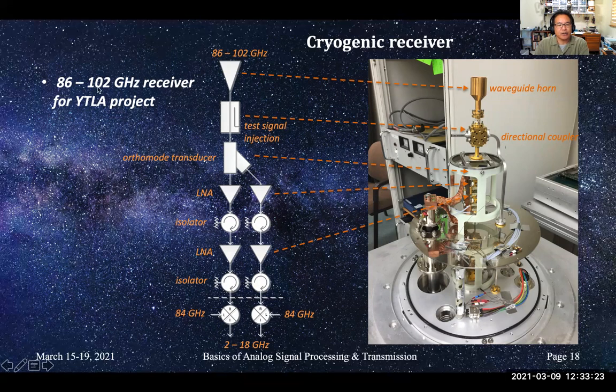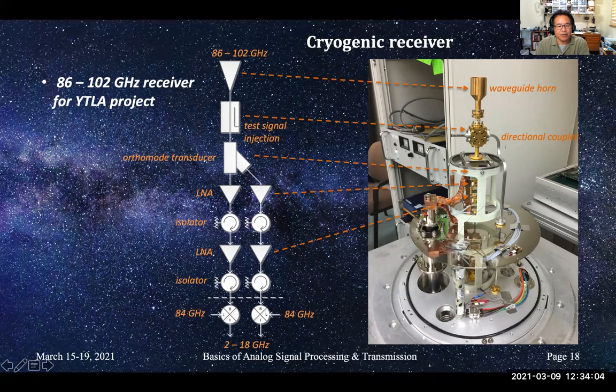It's an 86 to 102 gigahertz receiver. So there's an antenna that focuses all the energy into the waveguide horn. So that's that guy. A directional coupler, we talked about that. An orthomode transducer separates the two linear polarizations that come in, and we didn't talk about that. You can't see it actually here. But then the LNAs, low noise amp, circulator, low noise amp, circulator, and these are for isolating the impedance mismatches between the two amplifiers. Amplifiers typically have a relatively poor match, so we use isolators so that we don't have that undesired standing wave that I showed earlier.